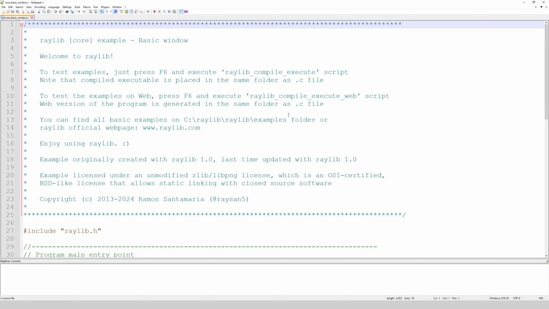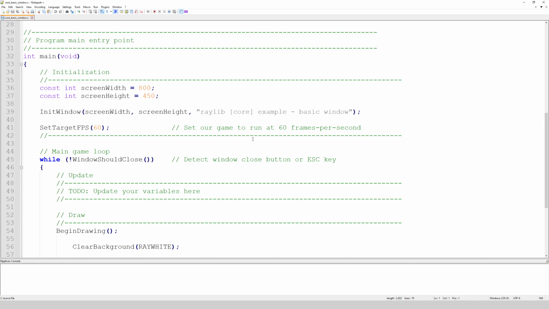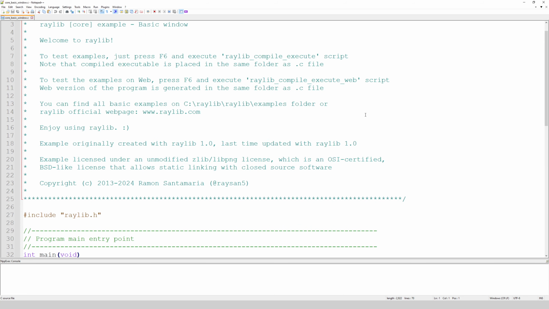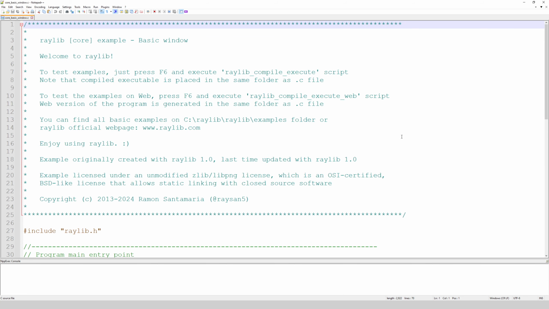The first time you run Notepad++ for raylib, it'll probably point to this example. This core basic window.c is something of a minimal raylib example. It's kind of like your hello world for raylib. You might be tempted to start making changes and saving and testing your changes and trying to figure out how raylib works. And I think that's fair, but if you mouse over the document tab in the top left, you'll see that you'll be actually editing the official raylib examples file.